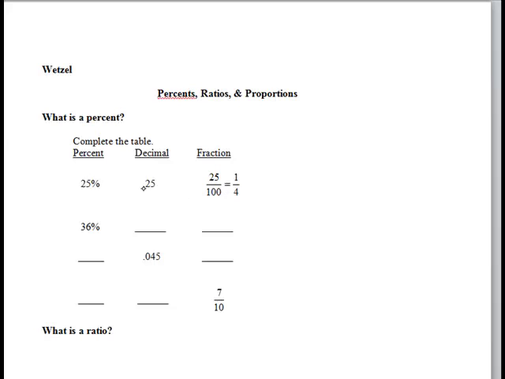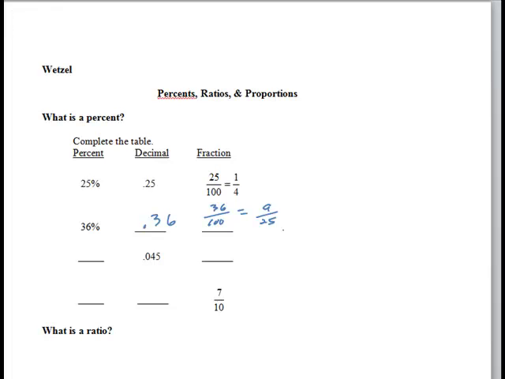You can convert a percent to a decimal by technically dividing it by 100, or simply moving the decimal place 2 places to the left. For instance, 36% as a decimal is 0.36 if we divide by 100, or simply move the decimal place 2 places to the left. As a fraction, take that percent, 36, write it over 100, and of course it reduces to 9 over 25.